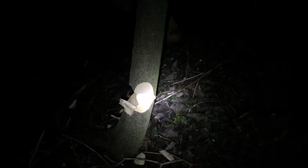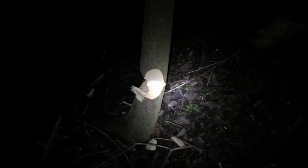Everything's wet right now, so this is a real test for us. We arrived at night. We're setting our camp up at night. We're getting a fire started at night. Despite the fact that there's construction going on, this is just a good test for if we really had to put this type of skills to use. And as you can see, that hatchet is really biting in there. It's taking chunks off. I got chunks laying on me right now.